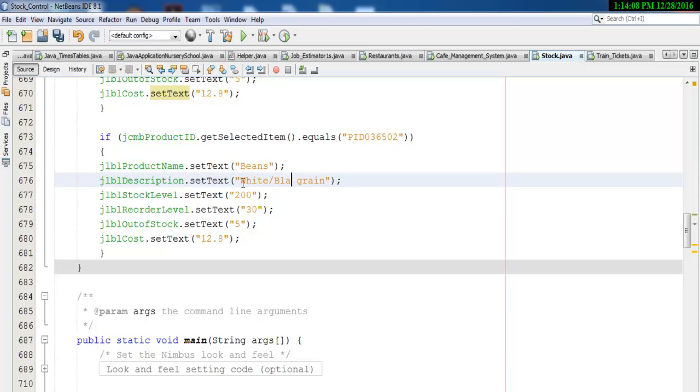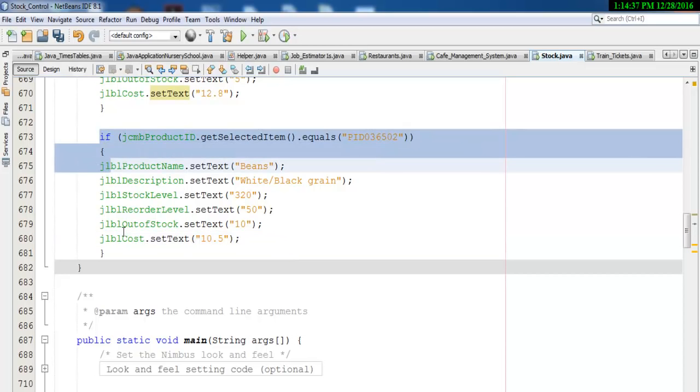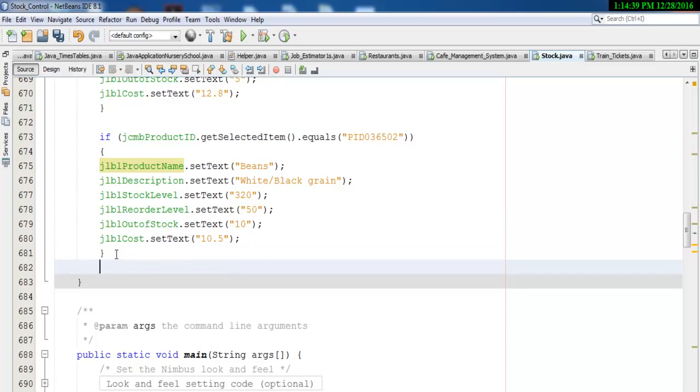Yeah, that's cool. Okay, let's say we're going for about 320 in there, and the stock level, let's say about 50. Out of stock is 10, and the cost of that, let's go for about maybe 10.50.